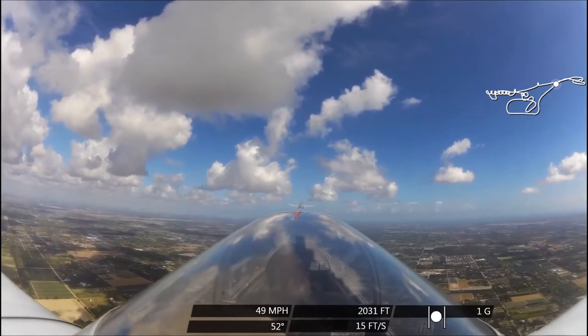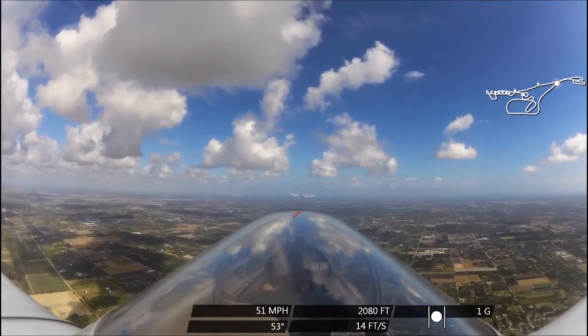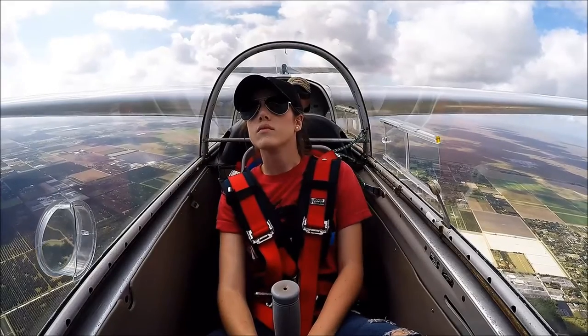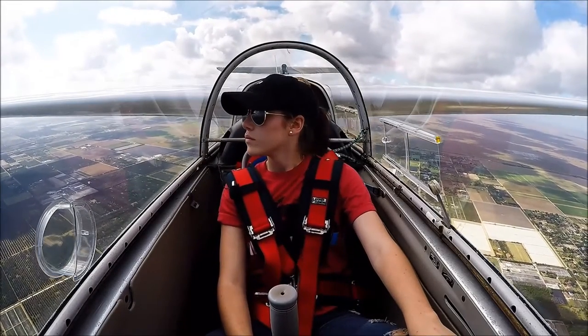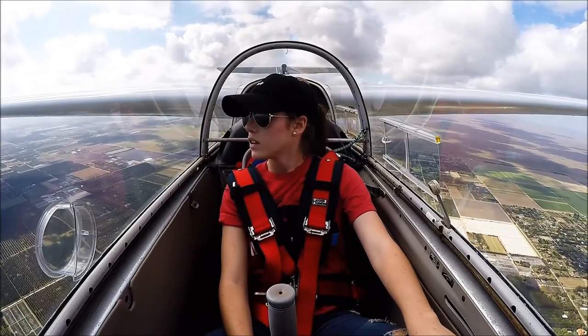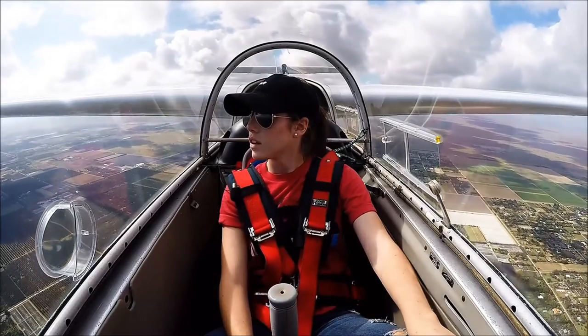The release is the yellow handle. It's going to open up and let go of the rope, allow the rope to be pulled away by the airplane. And then we're going to do a very steep climbing right turn. It's kind of a little bit like a bump on a roller coaster. So you may get a little bit of zero G's there for a minute, and then a little bit of positive G's. I hope, do you like roller coasters or no?